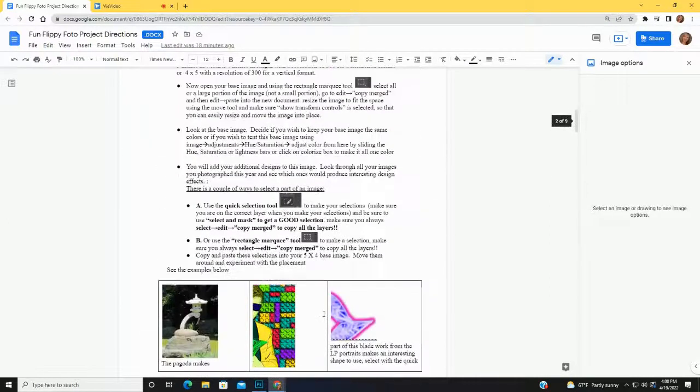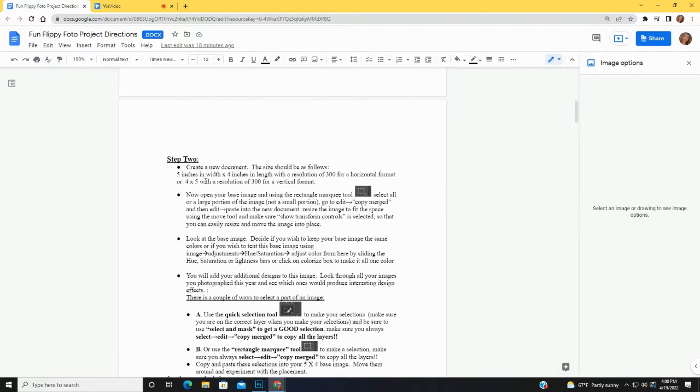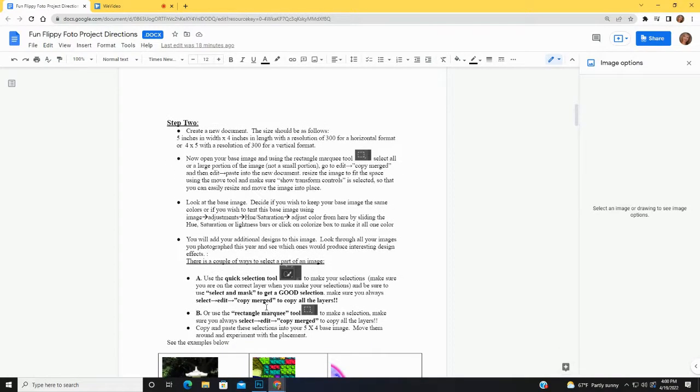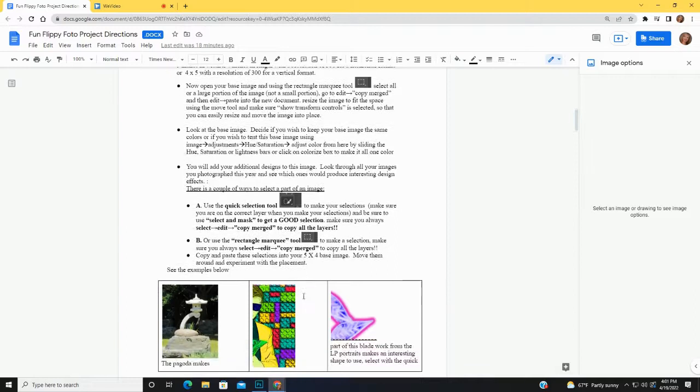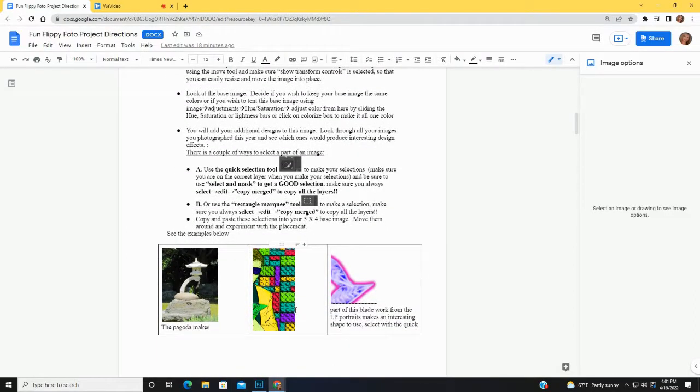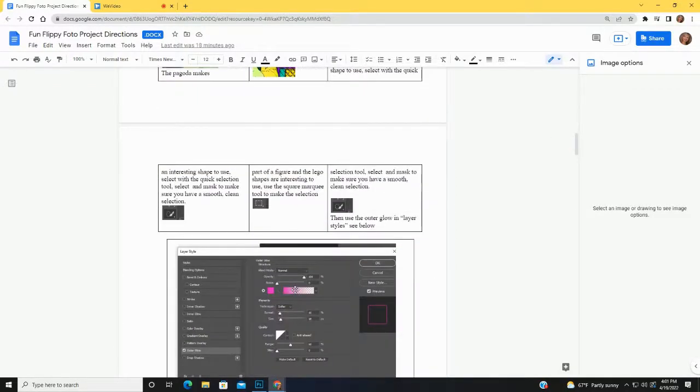So there's a couple of ways that you can blend your images. You can use a quick selection tool and select part of an image, or you can use a marquee tool to select part of an image and copy it. And then you can use blending modes.